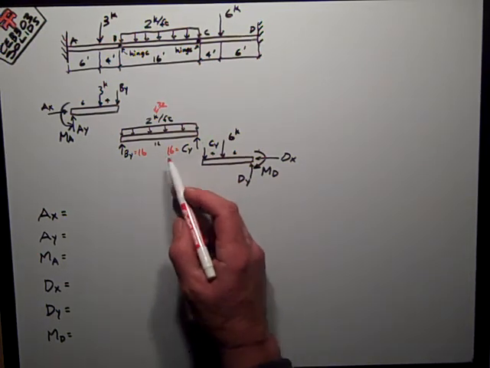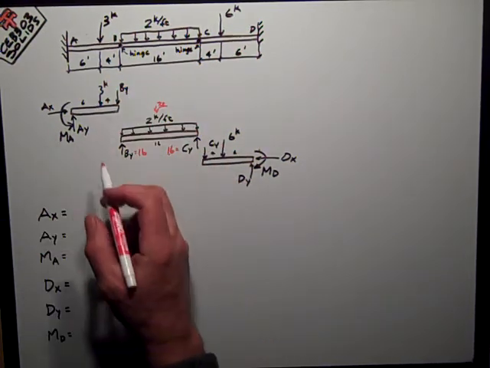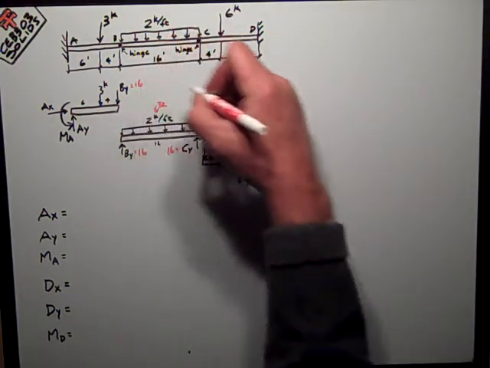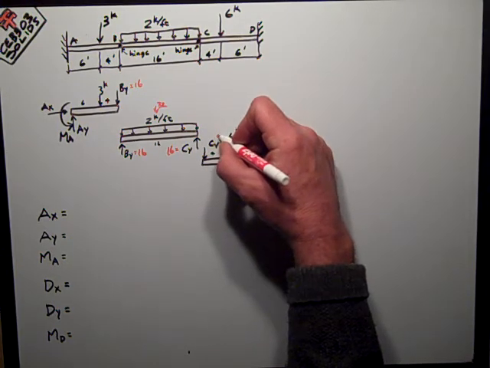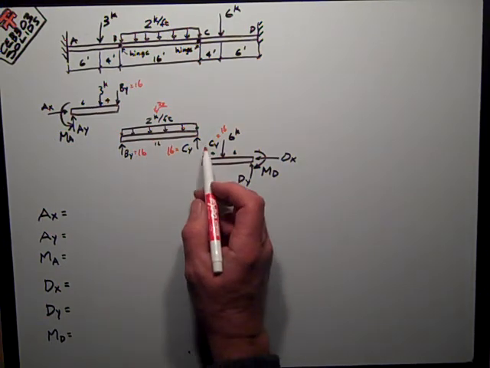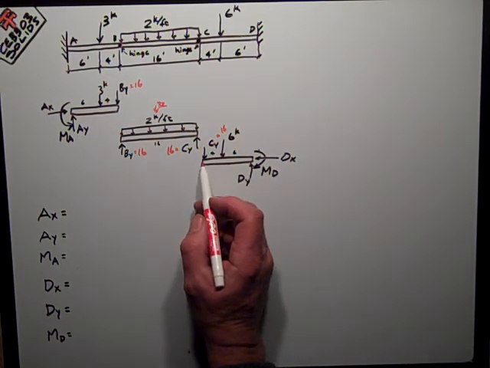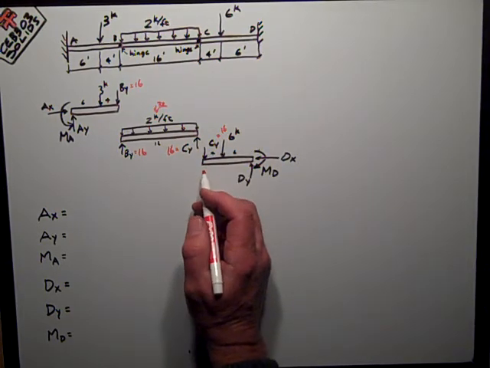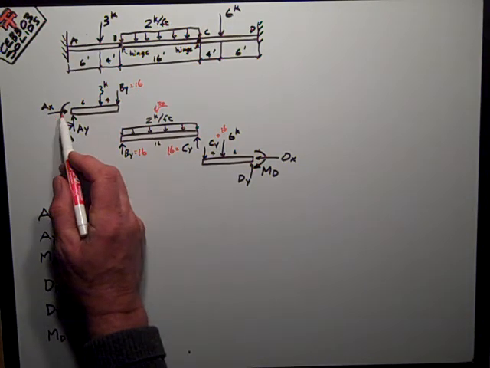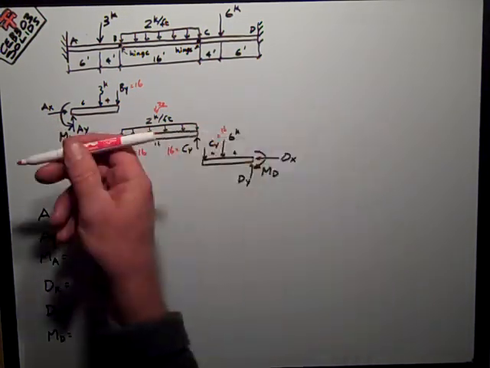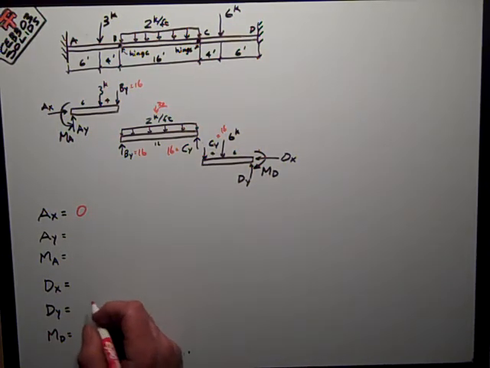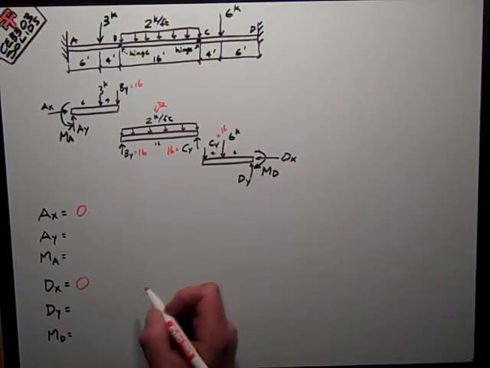Now I have to take those forces and put them on the cantilever free body diagrams. So By is 16, Cy is 16. It's up on the middle section, so it's down on the cantilevers, equal and opposite forces. Good buddy Sir Isaac Newton. So I want to know, what's the horizontal reaction? Well, there's nothing to put a horizontal force in there, so Ax is equal to 0. Dx is equal to 0.